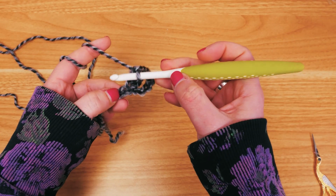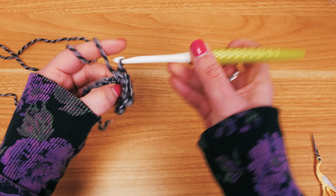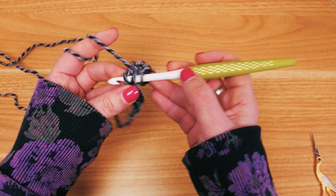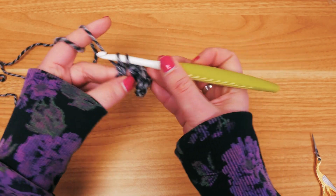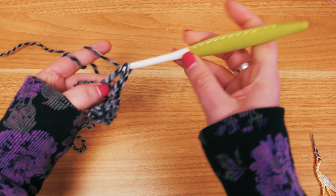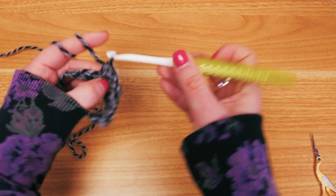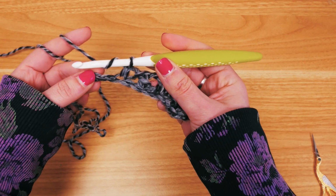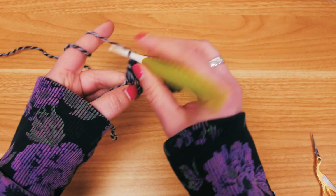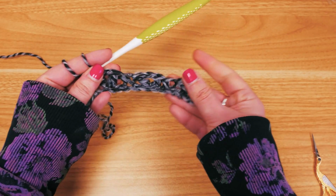I'm gonna skip the next chain stitch here, and then we'll go into the next one after that, and we will do a single crochet. So very simple. Then we skip the next one, and we take the next one and add another V. So double crochet, chain stitch, and another double crochet into the same stitch. So we'll always switch off here between the V's and the single crochet. Then here again, skip 1 and add a V. And then here we are already at the end of the first row.